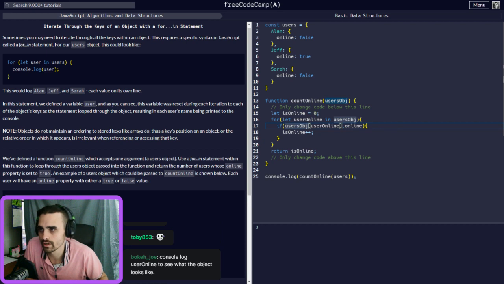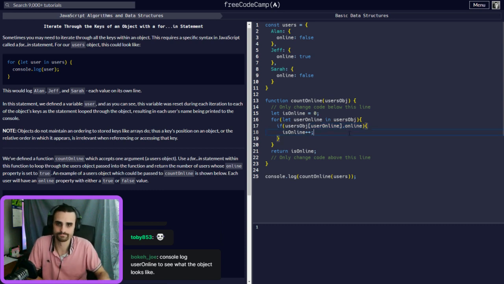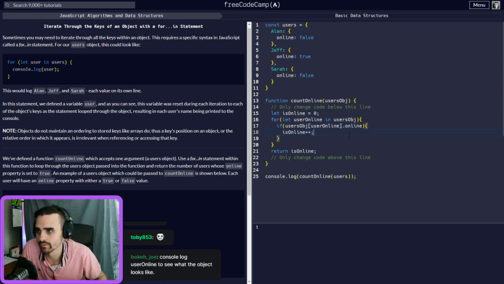You can't just call this and do a dot online or whatnot, because it's missing this key. If it doesn't have an object to go into, it doesn't know how to call this, which means it's undefined. So you always have to have your object, your first level, and then if you want to get to the second level, you can do that. But you can't just skip this level right here and type in this, or else it'll come up undefined. So there you go. That's why it kept throwing undefined to us.